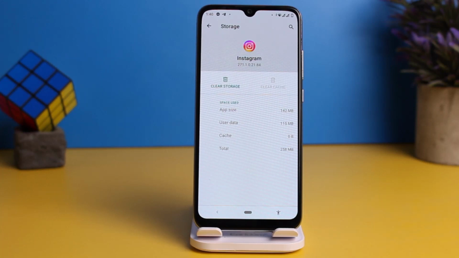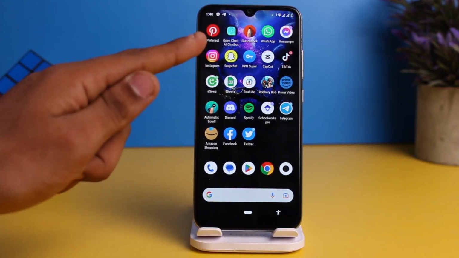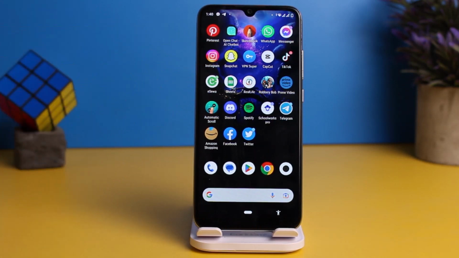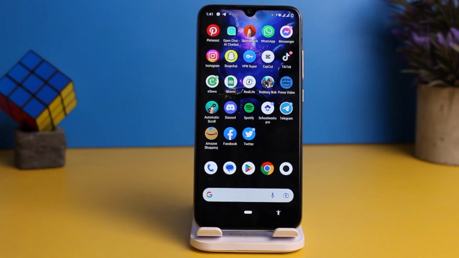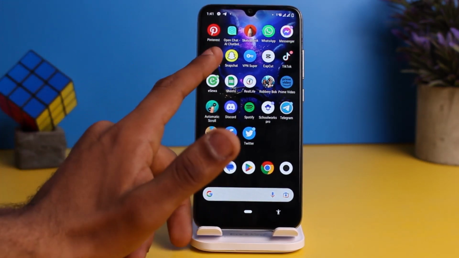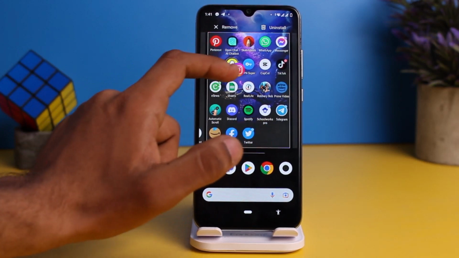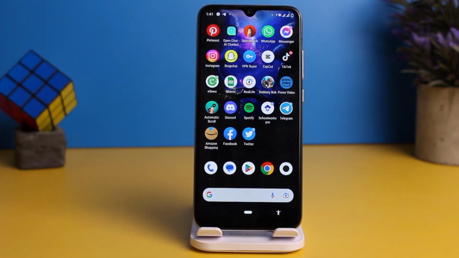After doing this step, if you are still facing the problem, what you can do is simply uninstall your Instagram application and install it again. Sometimes there might be some issues and bugs in your application, so you need to uninstall it by pressing and holding it. To uninstall your Instagram application, you need to press and hold it and drag it to uninstall, but I'm not going to uninstall it in my case. Do that, and also try to restart your device, since sometimes restarting your device solves many problems on your mobile device.